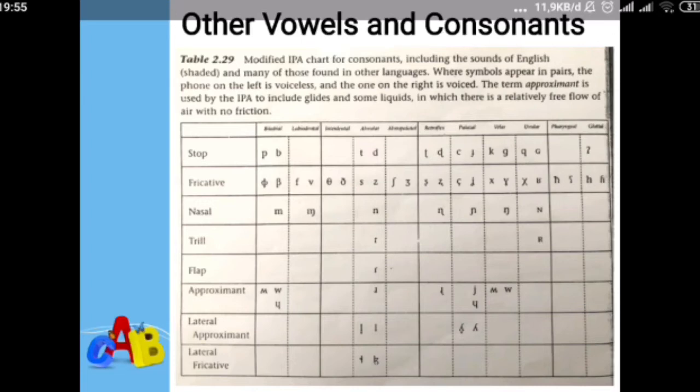And then we have retroflex. And in retroflex stop, we have two phonemes. The first: the example of that is tattoo in Kannada language. And then we have the voiced one. The example of that is dakat, found in Bengali language. And then in the nasal stop we have n. The example of that is anna in Malayalam language. Then in retroflex approximant we have l. The example of that is Kelly in Marathi language.